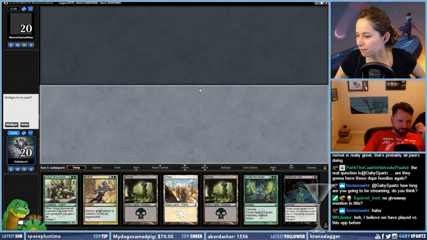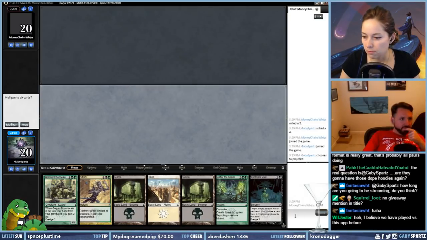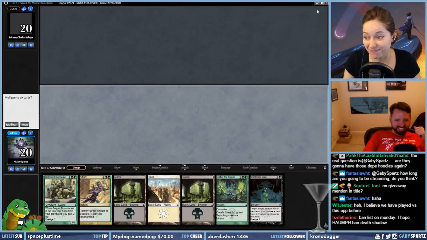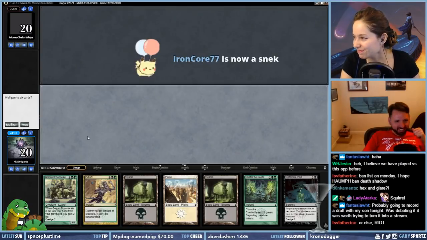I'd probably run this. No green? Oh god, yes, we have played against this person. Yep, Money Chains Whips. They're going to get to battle against the Siege Worm. We'll see how they fare.